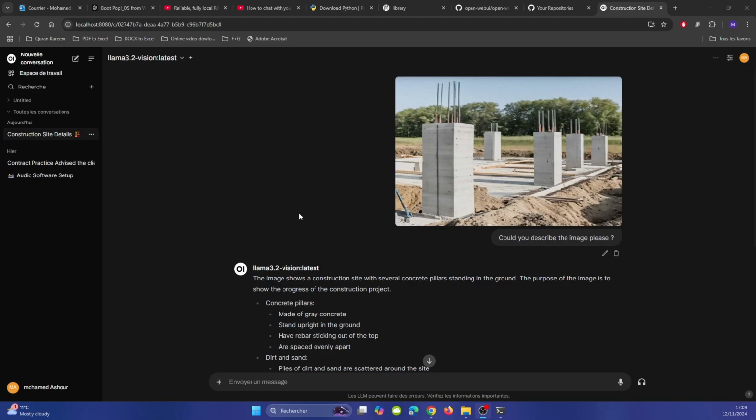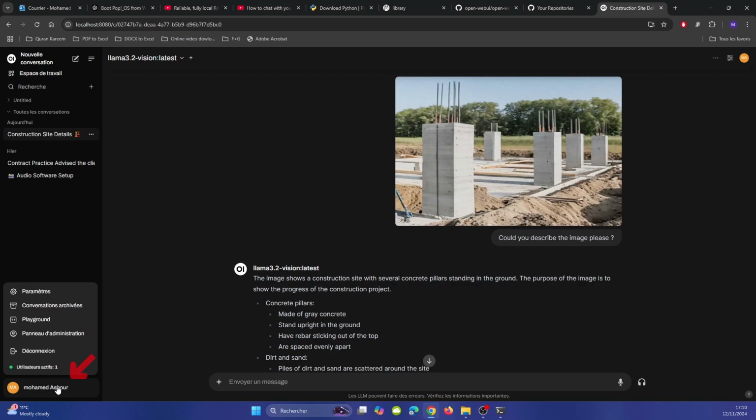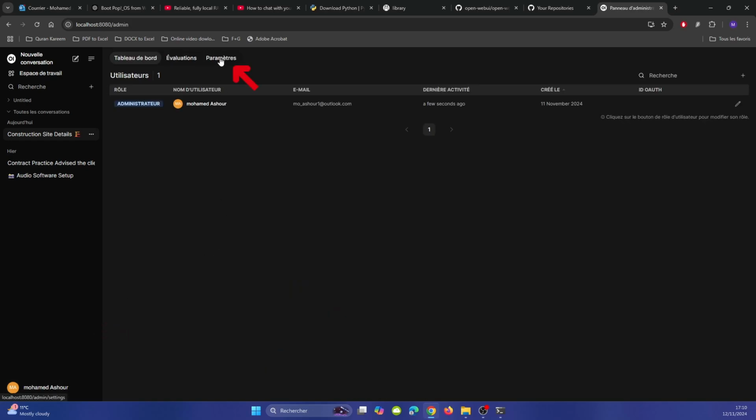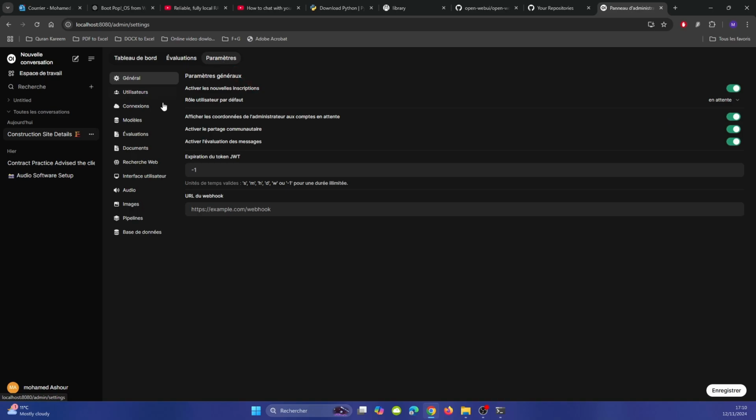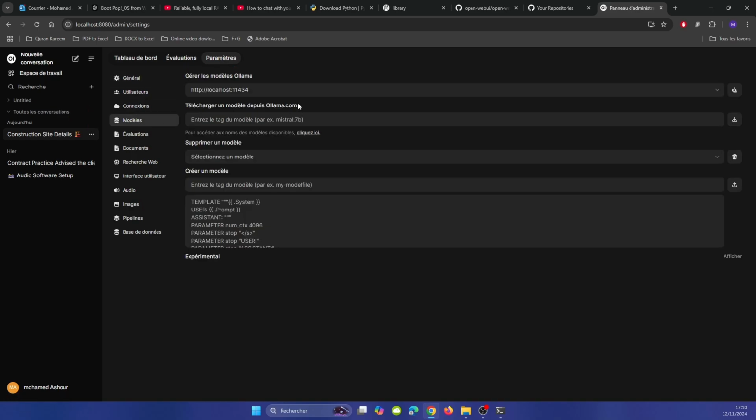One of the most amazing use cases of Open WebUI is that it enables you to add your custom or fine-tuned large language models. The way to do this is to go to the user icon on the bottom left-hand side of the screen, then go to the administration panel, then settings, and then you'll find the word models. In here, you can first of all refresh all the models that you possess, in case you download lots of new models using Ollama.